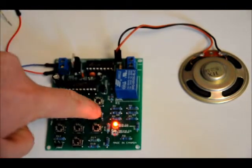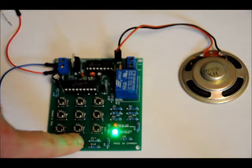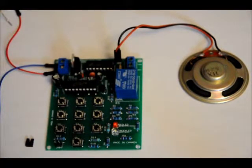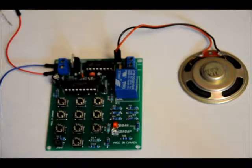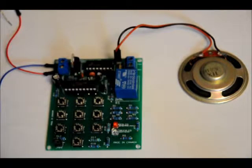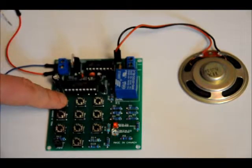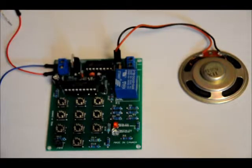The system activates — it says 'system activated' and the green LED goes on. All I have to do is press one button to deactivate it. I'll also demonstrate default mode: short the two-pin header, power up, and it says 'default combination, system ready.' The default code is 10-10-10-9. When activated you can hear the relay clicking, and it clicks off when the system deactivates. You hear the relay clicking when it says 'system activated' and clicking off when it says 'system deactivated.'